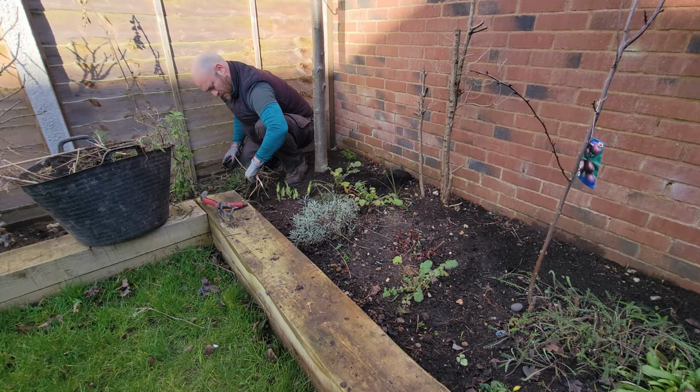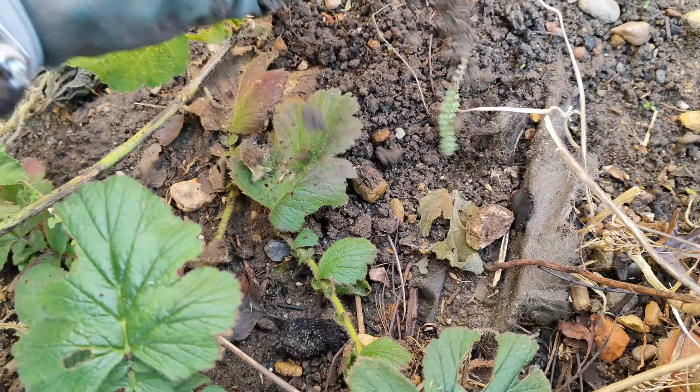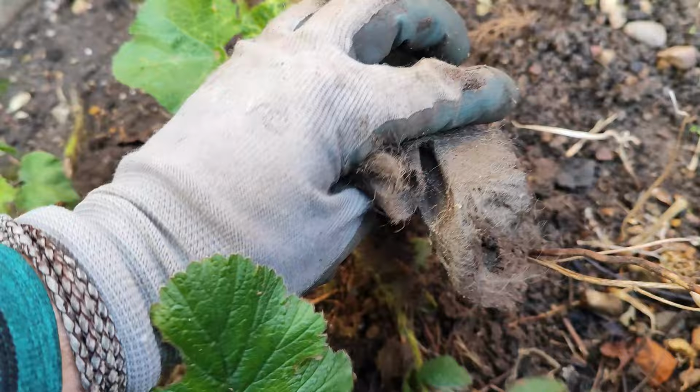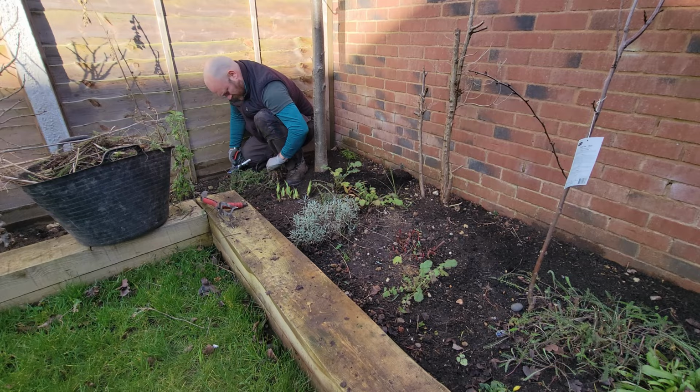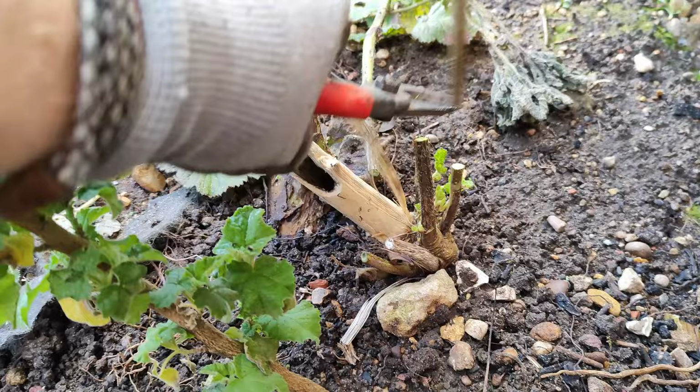One of the biggest issues I had when I first moved into this house a few years ago was this weed suppressant. This had been applied all over every surface and then it had been regularly mulched with bark chippings, never actually replacing the bark chippings from the previous year. So eventually they ended up with about 4 to 5 inches of actual topsoil above the weed suppressant. Which kind of defeats the entire object of using a weed suppressant in the first place. Tip number 4, don't do that.